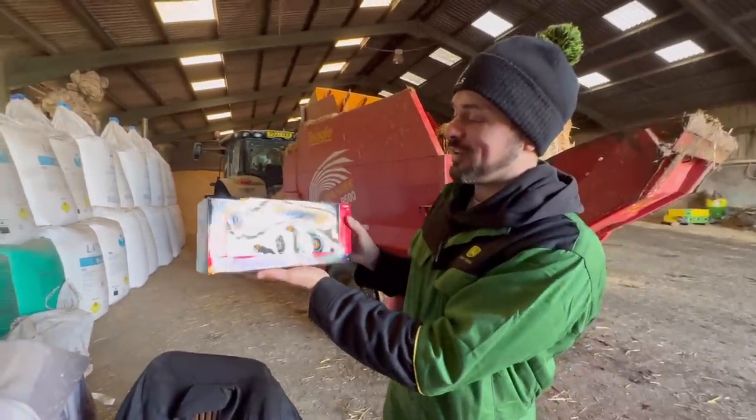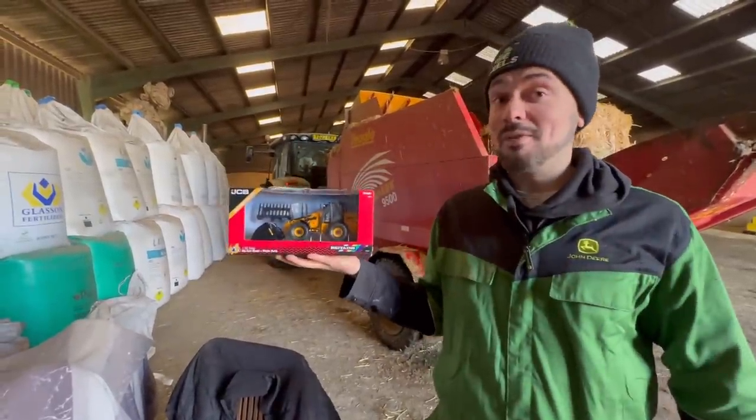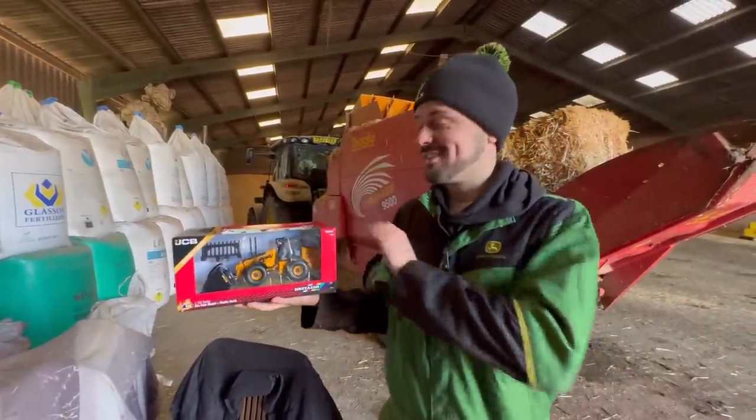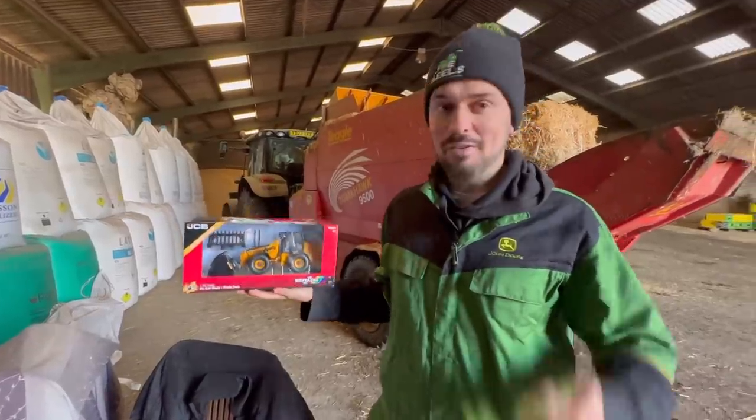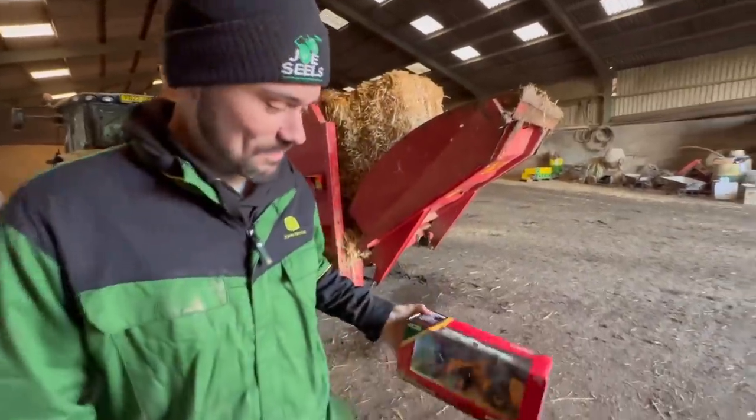Yeah, you're not going to be bouncing that one around then. No, I'll not be bouncing this one around. Mr. B will be very jealous of this. I think he loves his British tractors. So he'll be very jealous. Well, thank you very much, Chris and Steve. Business. That's great, isn't it? Yeah, it's good stuff. Love it. It's on bib load tyres, exactly the same as ours as well, Andy.